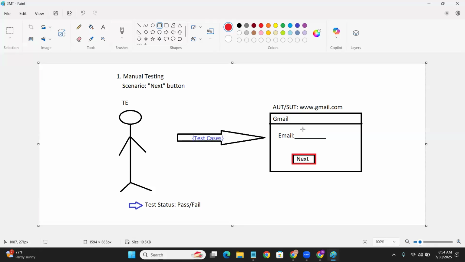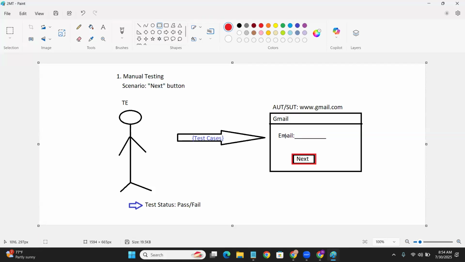First, without entering the email, click on next. Is an error message displayed or not, we have to check. Then enter an invalid email, click on next; is an error message displayed or not. Now enter a valid email, click on next; is it asking for the password or not. We have to observe like that. Based on that, we provide the test status in terms of pass or fail. This is called manual testing.